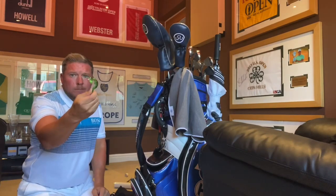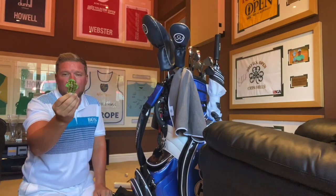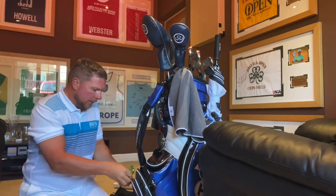A line me up. A lot of the pros these days use a line on the golf ball to line them up when they're on the putting green. So really good bit of kit, $1.99 off Amazon or somewhere like that. Well worth having one of those in the bag.